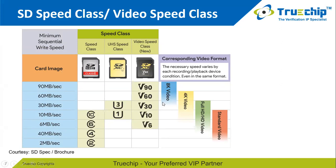Commands for the file system, such as creating a directory and updating a file, like updating the file allocation table, are also supported by the SD card in the speed class. Here you can see there are multiple characters, that is C, U, and V. So C stands for speed class, U stands for UHS speed class, and V stands for video class, which indicates the speed class type, and the number beside the speed class type indicates the speed in megabytes per second for speed class and video class.